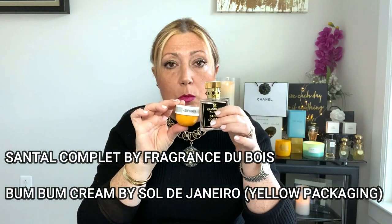Another reason why you may want to layer is to prolong the staying power or lasting power of your favorite fragrance. In my case, that's Centelle Compleix. I love it, but unfortunately it doesn't last as long as I'd like. The scent is so divine that I was upset thinking maybe it's not worth buying a new bottle — it's a niche fragrance and it's not cheap. But then I discovered the Bam Bam cream mixed together with it, which is a caramel vanilla pistachio type of cream. Together, after 15 to 20 minutes, it prolongs the lasting power of Centelle Compleix like 10 times.